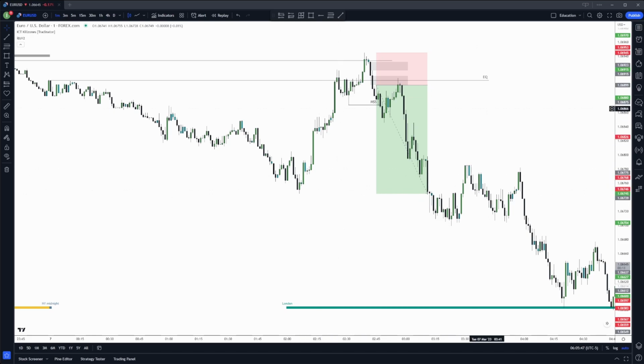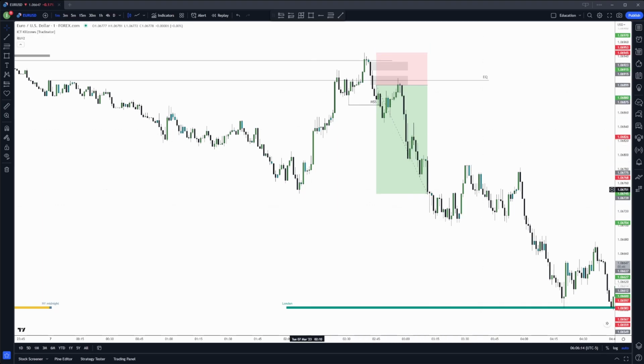Now, the best way of actually using this method and having this work to your advantage is to only take one trade per session. So this would mean that for one pair, you're going to be taking one trade in the London session and one trade in the New York session. This will avoid it when you actually have your bias wrong. This will avoid that you actually take multiple trades in the wrong direction. So this method is going to be working quite often.